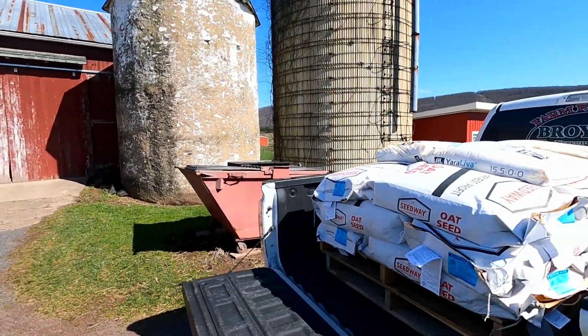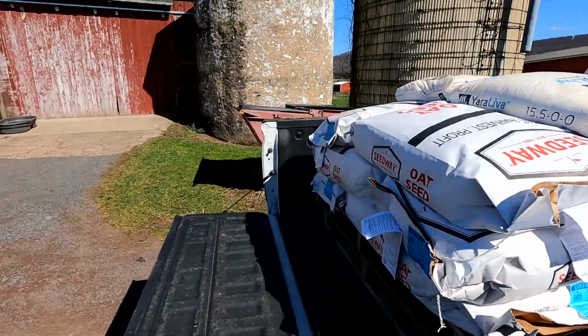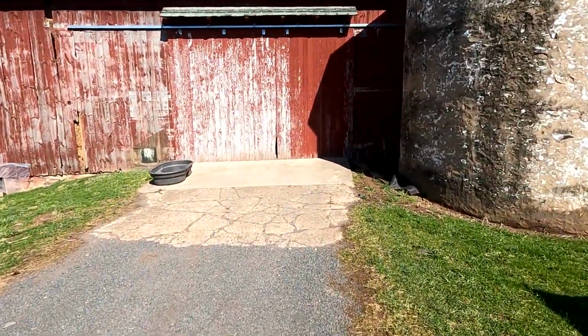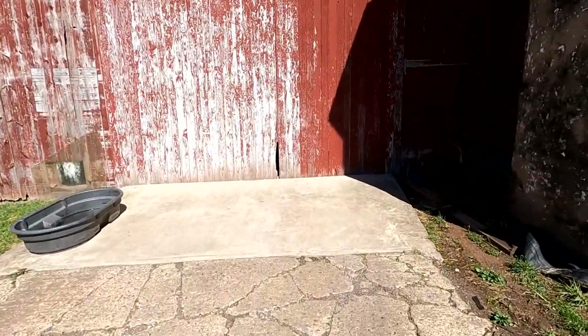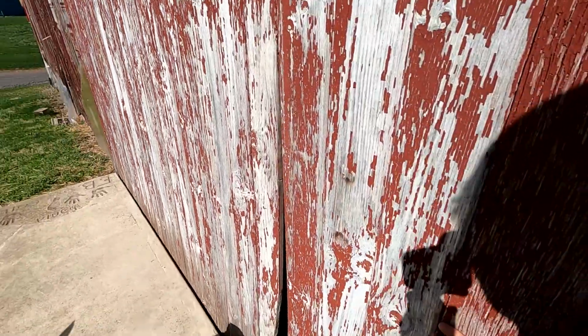I just got back to the farm and I've got my oats, my 3 bags of calcium nitrate. And so obviously they cannot sit out. I'm gonna open up the shed, the barn doors, and tuck these in here just because we don't really want to put them in our big shed and have them get in the way.